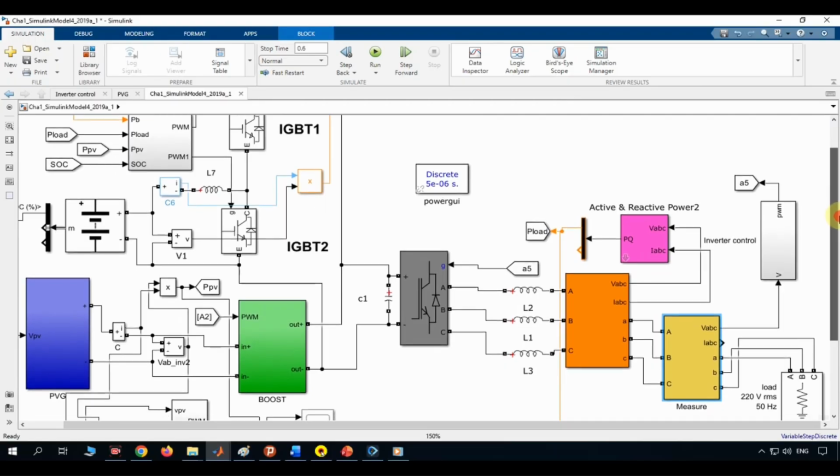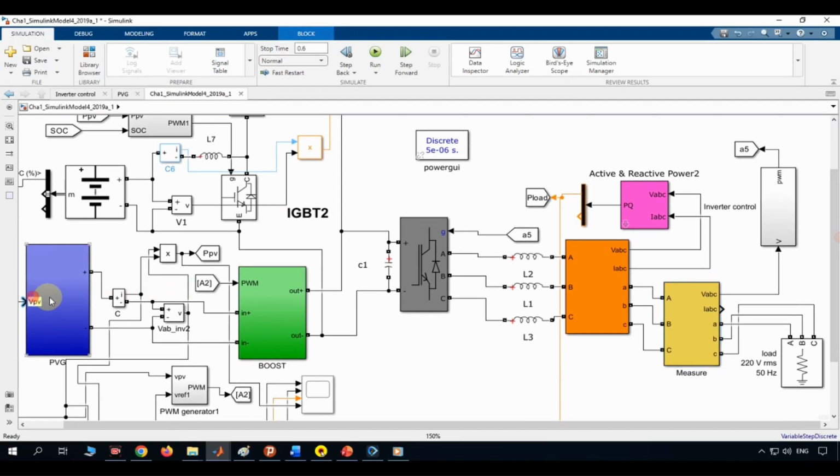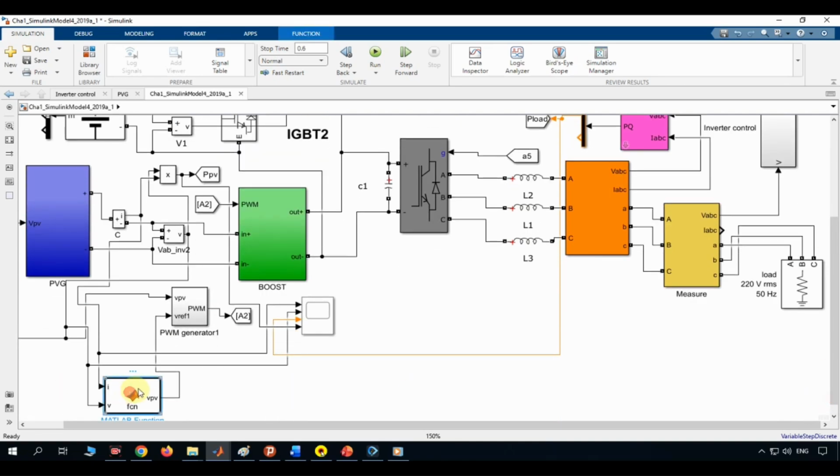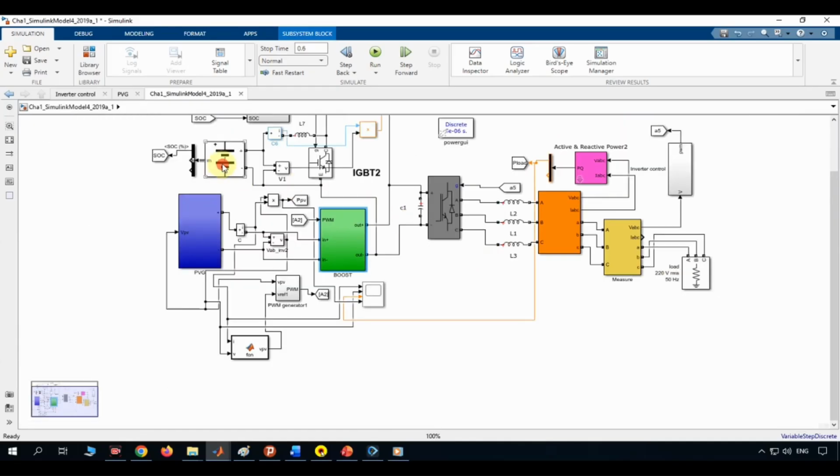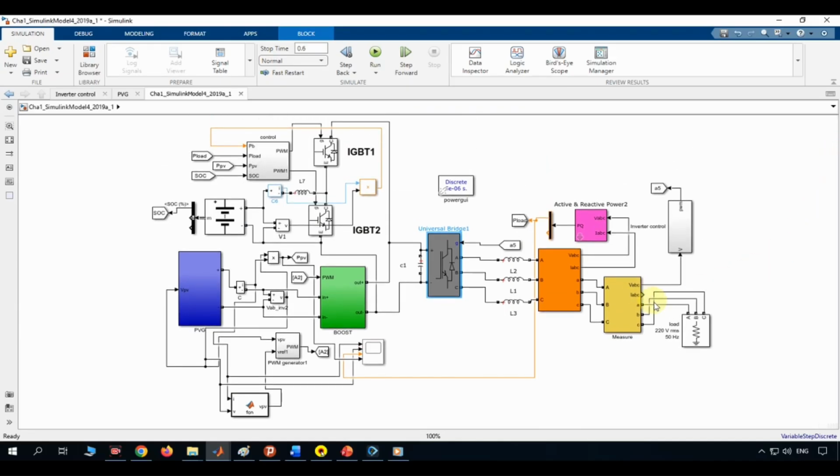So, start to finish, sunlight and heat drive the solar array, a tracking algorithm and boost converter pull the maximum possible power out of it, a battery and its own control system fill in whatever gap exists between generation and demand, a three-phase inverter and its own voltage controller turn all of that combined DC power into clean AC, and a final filter and measurement stage deliver it to the load while keeping tabs on exactly how much real and reactive power is flowing. Every block in this diagram exists to serve one of those jobs, and every equation we've walked through across the series was really just the mathematical description of how each piece decides what to do next.